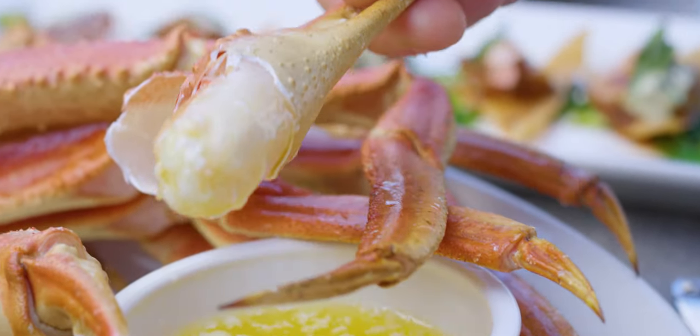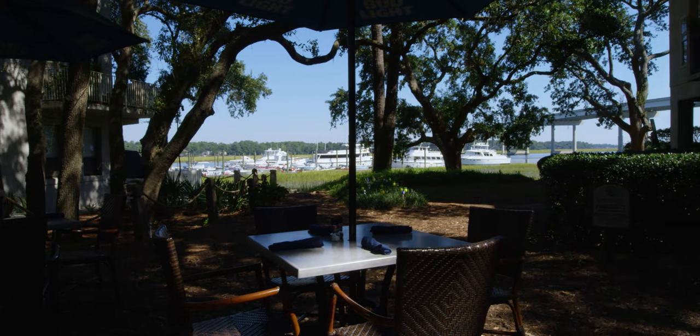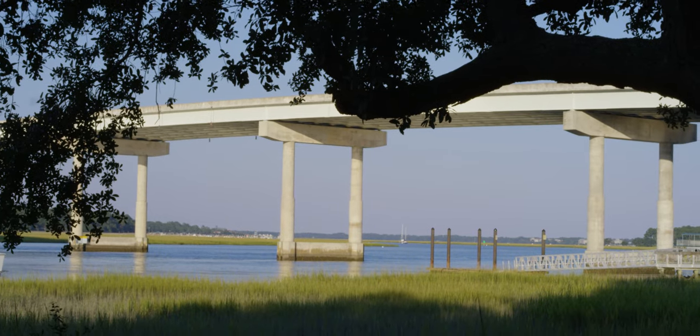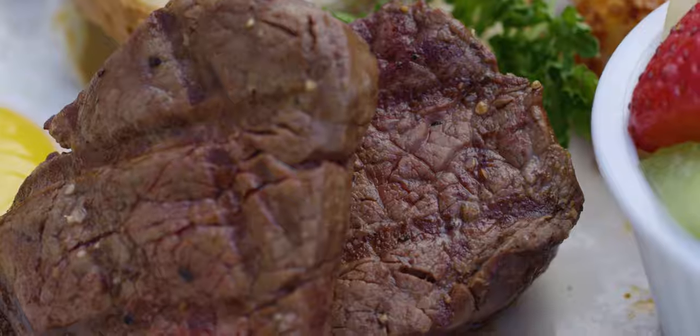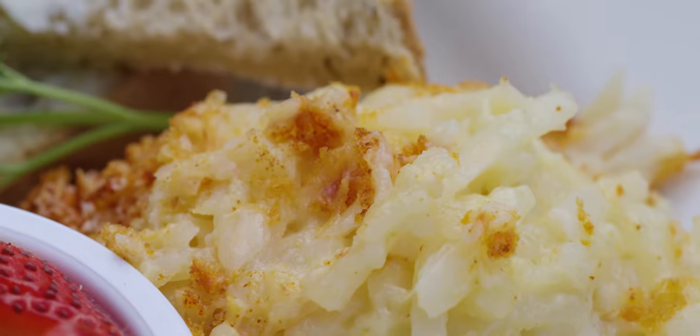We have a great brunch and a great brunch following. People love to come here because we have the outdoors — it's a great place to come even on a sail outside. We have a lot of great options to choose from. Our steak and eggs is one of our popular dishes, steak cooked at whatever temperature you want, eggs poached, scrambled, or fried however you like it. It's a great dish.